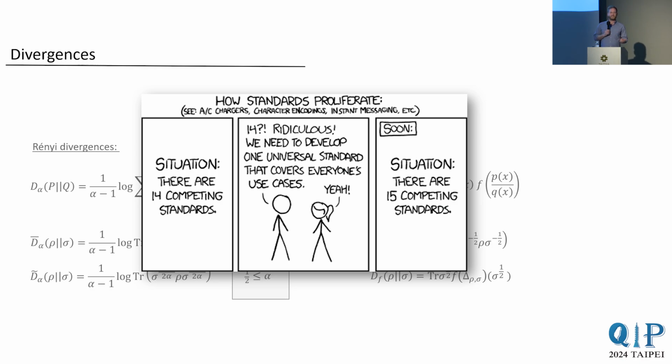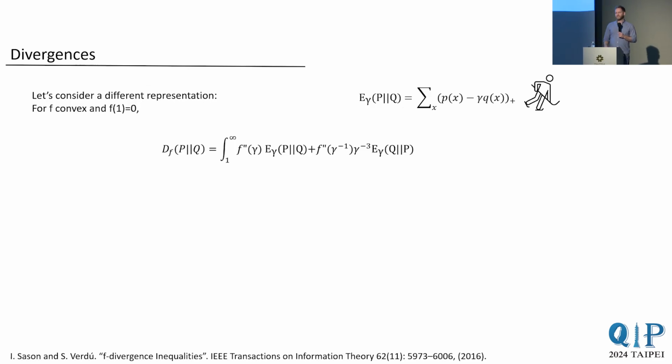Now there's a lot of different ways of defining new quantities. If you remember these alpha Renyi divergences, you could shuffle around these states a lot more and get different definitions, but we already explored them and we know that they're not more useful than the ones that we already found. So what we are doing in this talk is we take a step back, we go to the classical setting, and we find a completely different way of writing these divergences.